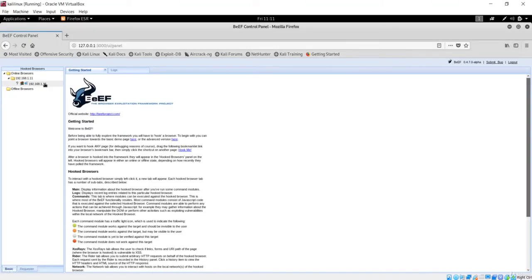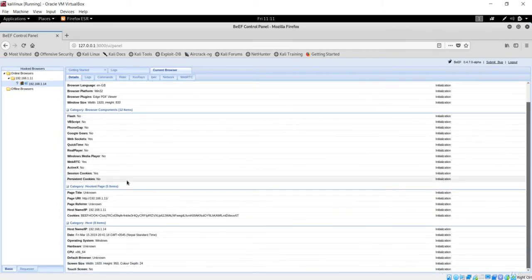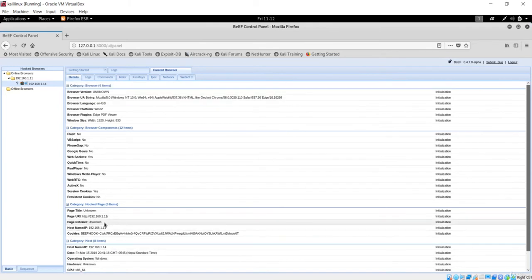So in order to interact with this browser, you simply press on this IP address, and now it will give you information about that. So you could see the browser version and everything. In your case, you would see the host name, the operating system it is running, the CPU and everything, the information that you need to know about that browser, because it is only the exploitation tool for the browser, but we can make some payload that can be injected from this hook so that we have whole access to that client computer.